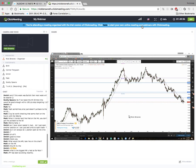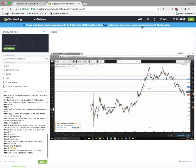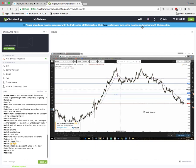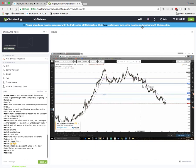My single biggest risk reward was probably an 8%. It was right around 7.88% on a single position, dollar yen, that I took a long time ago, back when dollar yen was super bullish. But I did have a euro pound. My euro pound trade, where I had three different scale-ins, was my best trade that I've ever had, and that was 12%. And I just caught every single 1 hour H150 pullback. I caught every single one of them on that one until it finally closed out in profit.